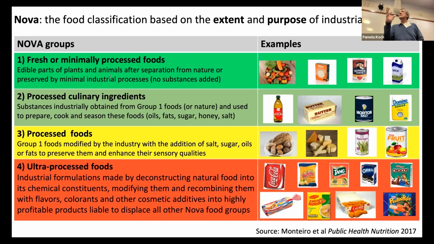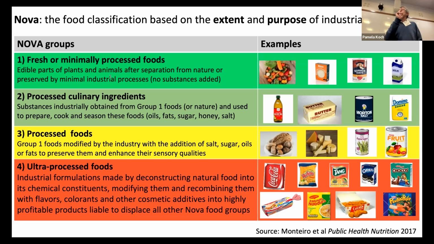If you take, let's say, instant noodles, which is an ultra-processed food, it's made from what? It's not made with flour. It's made from starch. It's made from oil. So oil from where? From corn, from soy. It doesn't matter, because they are made with, let's say, macronutrients. They are a formulation of macronutrients. And what's the purpose of doing ultra-processed foods? Essentially, it is to replace all other foods.